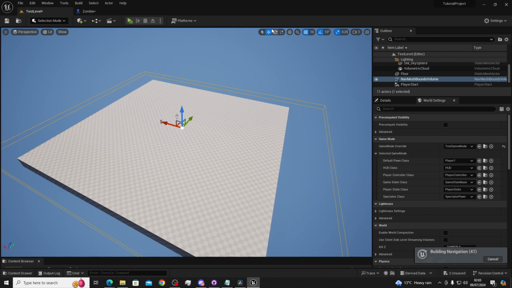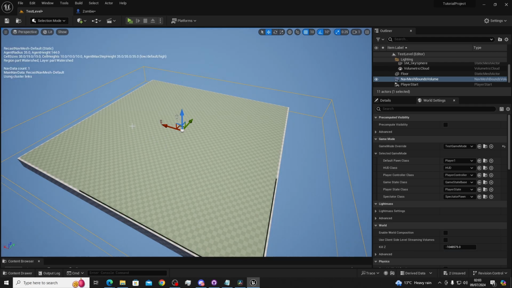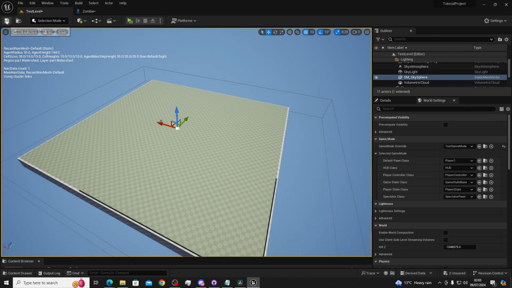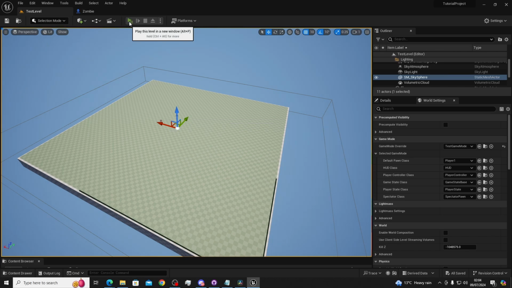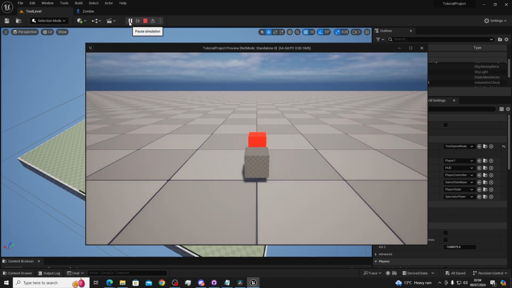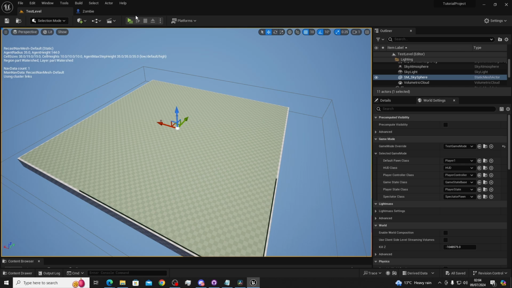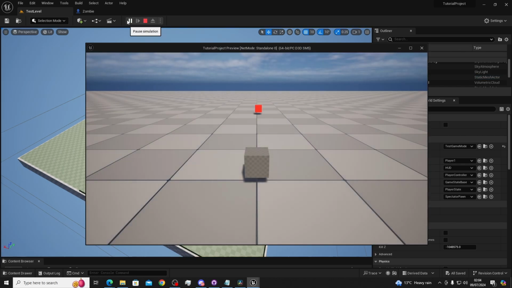So you need this. You want to make it bigger than the map, bigger and taller, and going through the floor. And then once you've got that box big like that, press P. It's going to go green, and that green area is where your AI and stuff are now activated. So now if you press play after doing that little bit, he's going to run at you. See what I mean, guys? Real simple stuff. So if we exit and press play again, he's going to run at you.